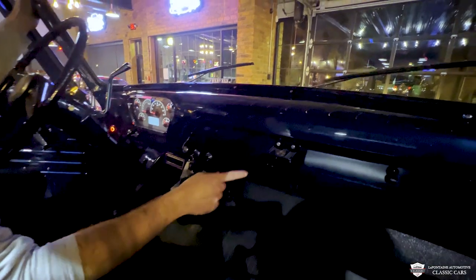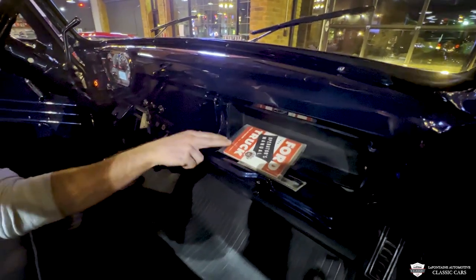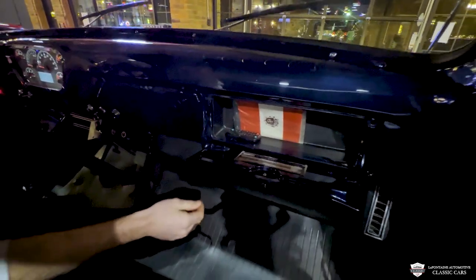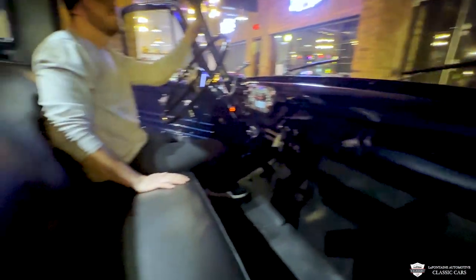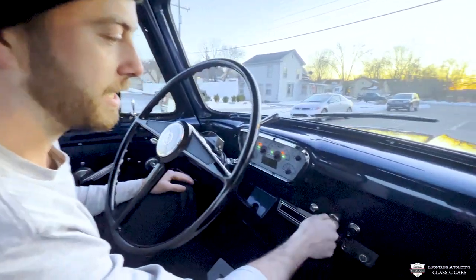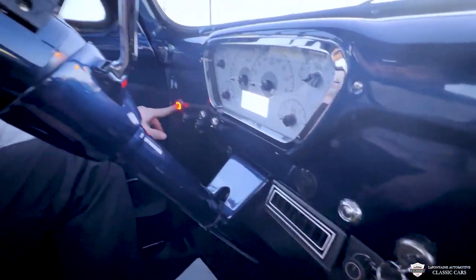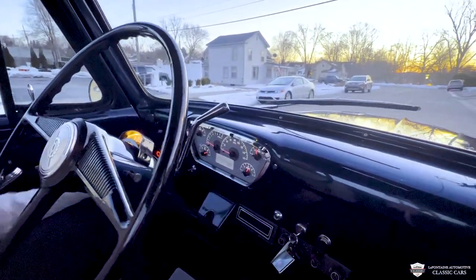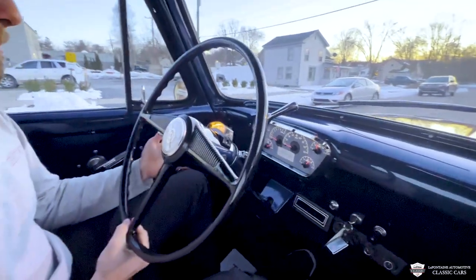A little ashtray here. And our glove box — original owner's manual and the tag. You could probably work the radio with that remote right there. Seat's very comfortable. We'll take this thing for a spin. We'll move the wheel out of the way so you can check out how we start this up. Key right here, everything powers up. And we have a push button just like this — how cool is that? And it's night time — those are badass. Love it.